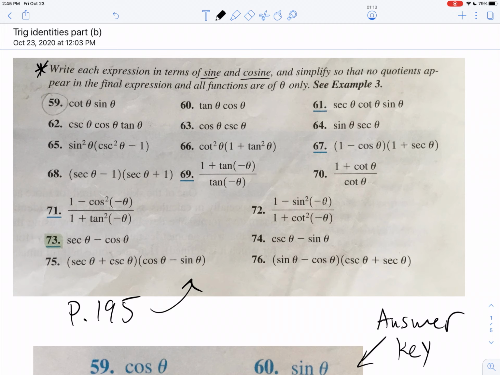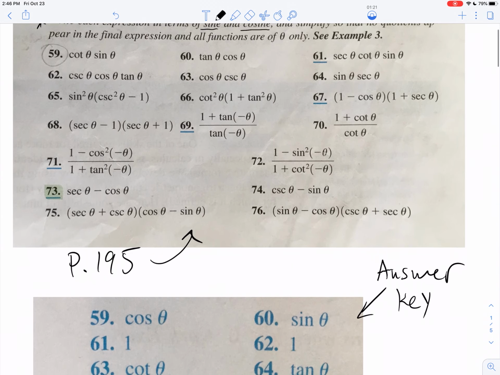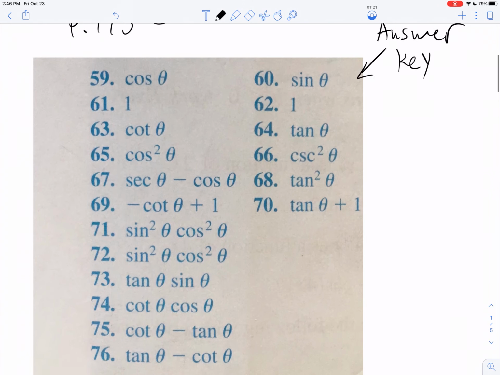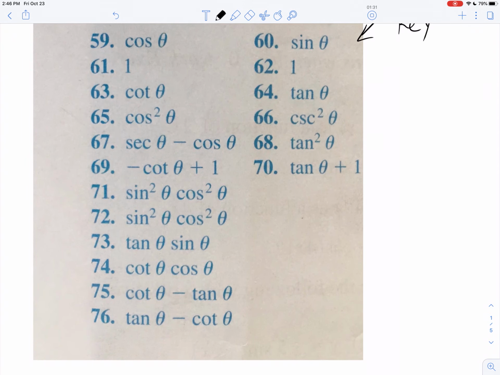So here's the deal. Let's take a look at what that is actually trying to say to us, because it's very complicated sounding. So while I go through these next four examples here, by the way, this is page 195 in your book. Here's the answer key. Take a look at the answers. What they mean is all the answers are just written in terms with a theta, or they turned out to be like a regular old number. Like problem number 61, the answer is 1. Problem number 62, the answer is 1. But otherwise, they have a theta in them, and not one of these answers is a fraction.